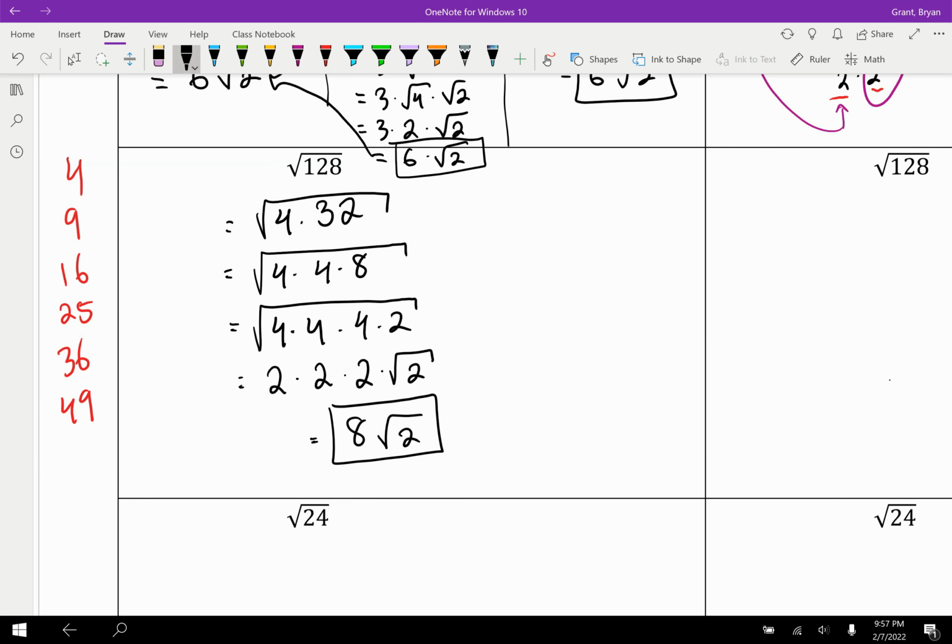Now, could you have done this faster? Certainly. You could have taken all of these perfect squares and multiplied them together. 4 times 4 is 16, a third 4 is 64, and that would actually tell you that 64 times 2 is 128, square root of 64 is 8, 8 square roots of 2. So if you'd known 64 is a perfect square, that's actually the next one on the list, and that it went into the square root of 128, you could have done this faster. So again, knowing your multiplication, a big step ahead in reducing square roots.